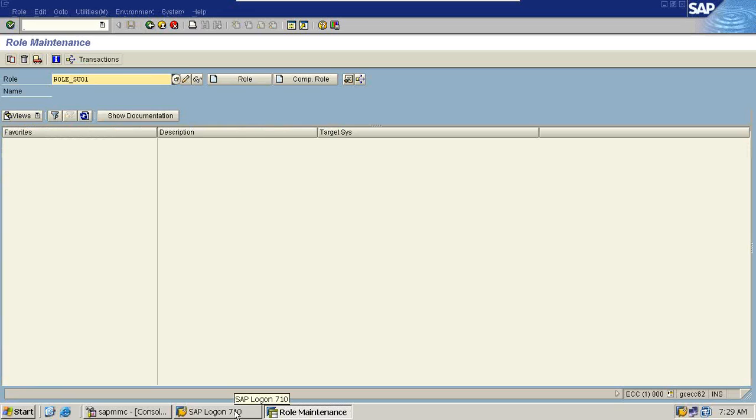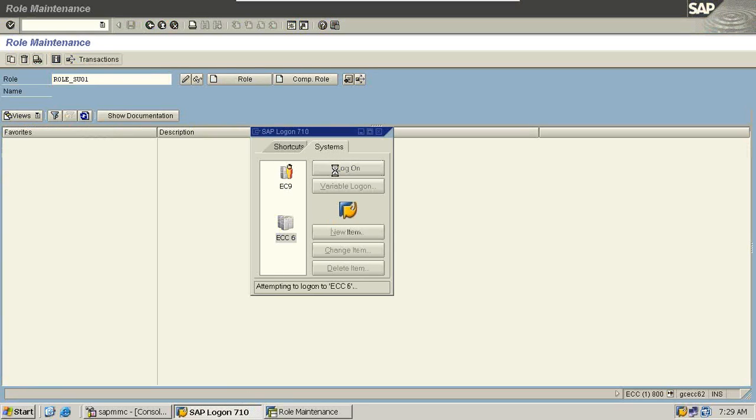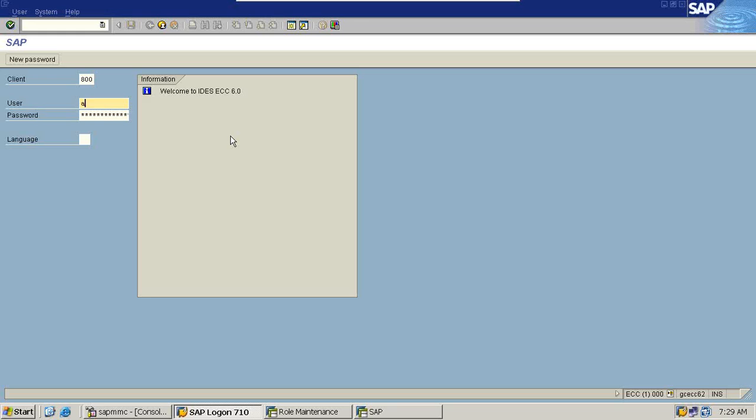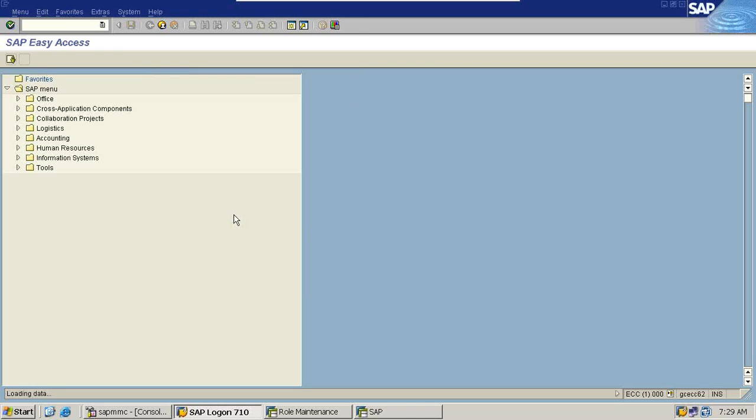Log into SAP through A12345 user ID. Okay.